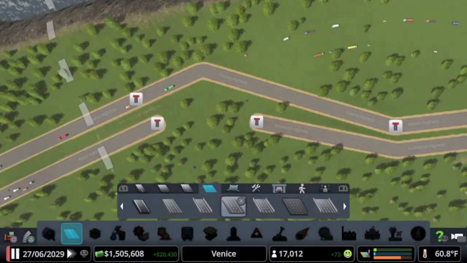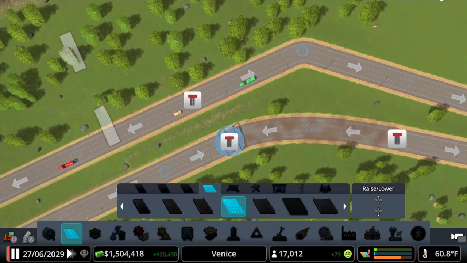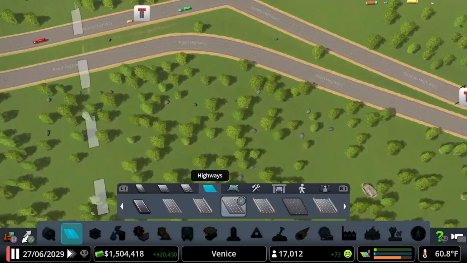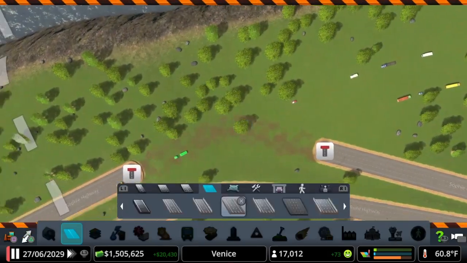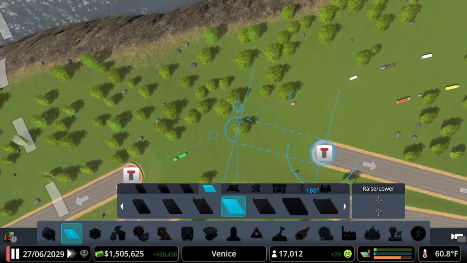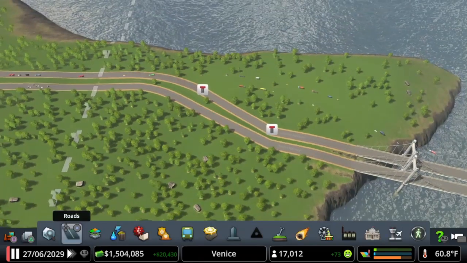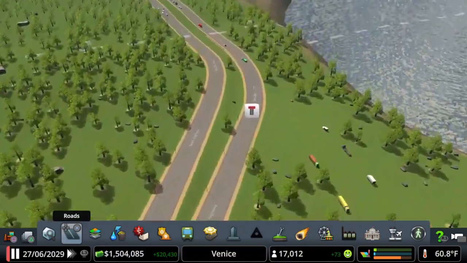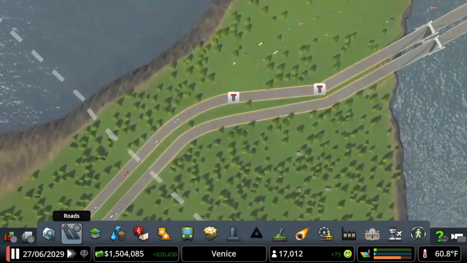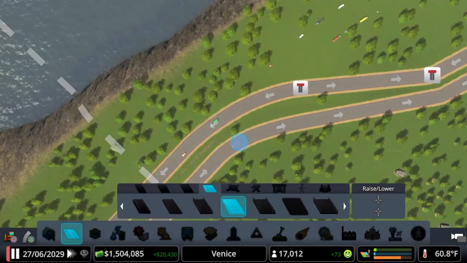And let's come from the other way and see what that'll look like, because I think that'll look a little bit better, a little more natural, and then change that direction. And so then you've got a natural S curve, and we can do the same up here. And curve this into each other, and you can see it deleted everything, even all the way back to where it was in the initial, but that's okay. And you can see they're a little bit wider apart than they should be, but that's how the game is built, so there's not much that we can do with that. We just need to work with what we've got.